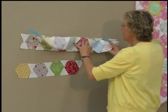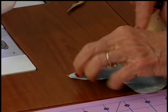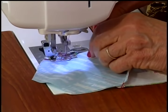Okay, so let's flip it right sides together. And so you're matching the rows together. They also do not lock, but they do the same sort of thing where the seams are lined up on top of each other. So what do you think? Are they easier than you thought? Good. After you get everything cut out? Oh, but we're going to see the AccuQuilt next.